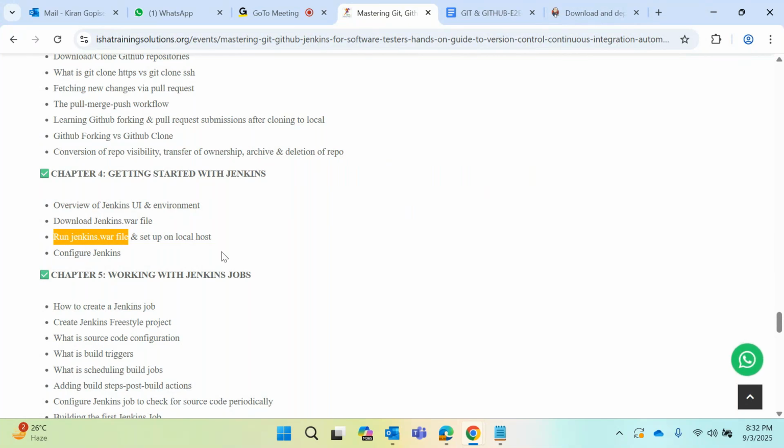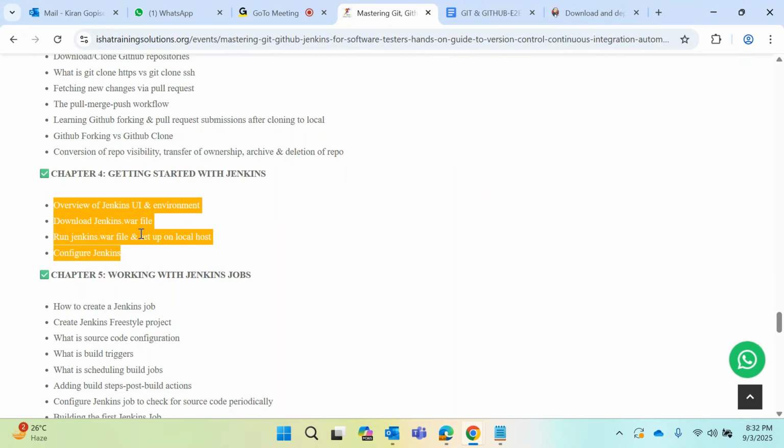When you run Jenkins, you get an admin username and password. Then you have to complete the setup process by installing plugins, etc. We'll see all that process in chapter 4. It's a walkthrough of Jenkins setup. Typically, we do it on the server, but since it's a training, we will do it on our local computers.